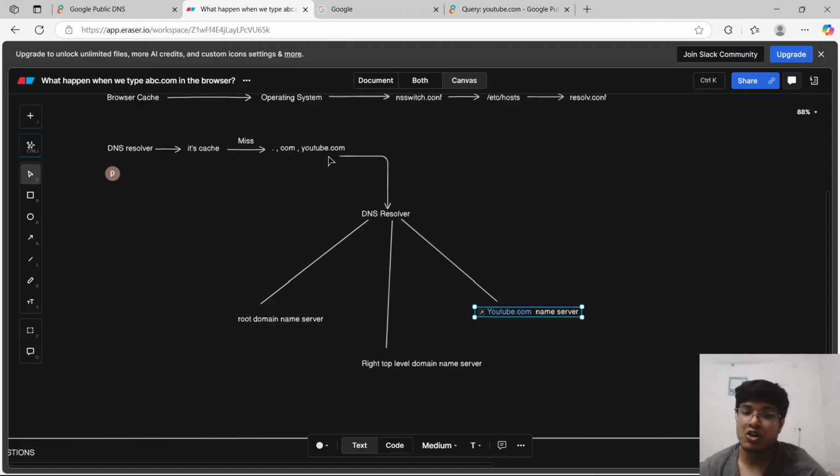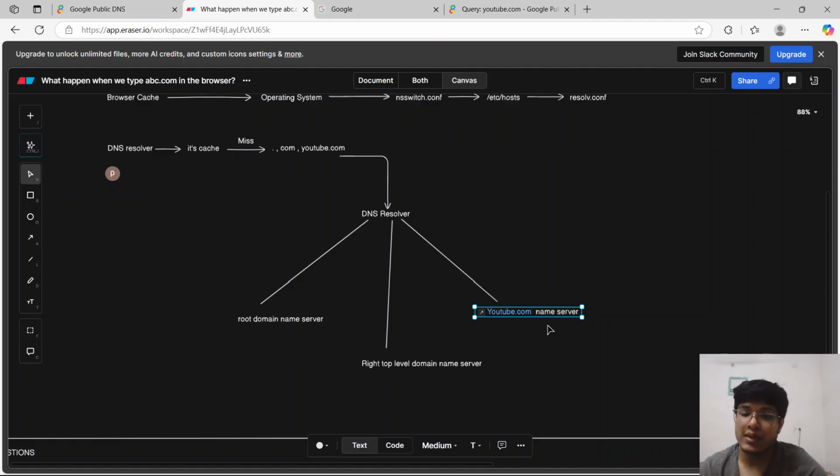Okay. So there are two things. First is the youtube.com server and the other is the youtube.com name server. The youtube.com server is a server that gives the youtube.com web pages, the HTML files and all.